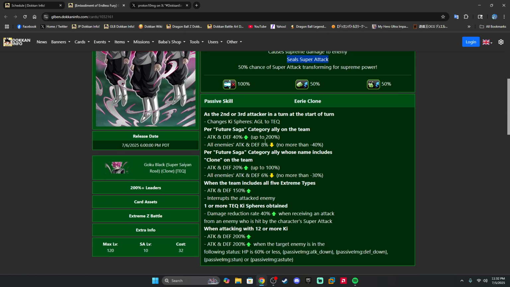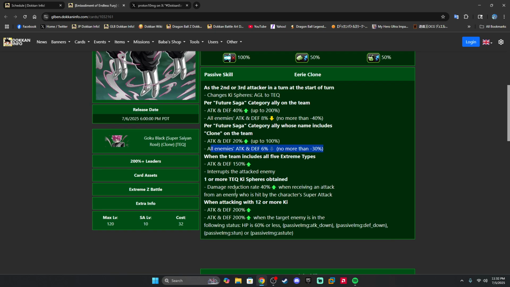Okay. Changes AGL to attack. Same shit. But then lowers enemies' attack and defense by a max of 40%. But it's 8% attack and defense. Same thing with this. Oh, okay, sure. Interrupt, so it has to attack break. What the fuck? Okay. It gets 40% damage reduction when receiving an attack from an enemy who is hit by the character's super attack. Okay, sure.